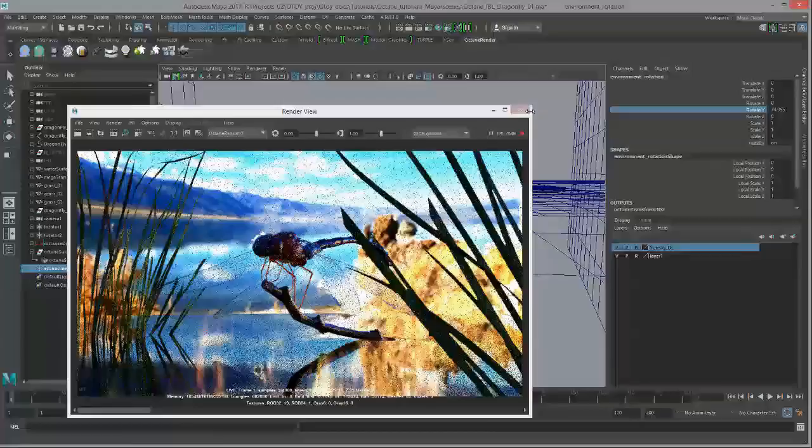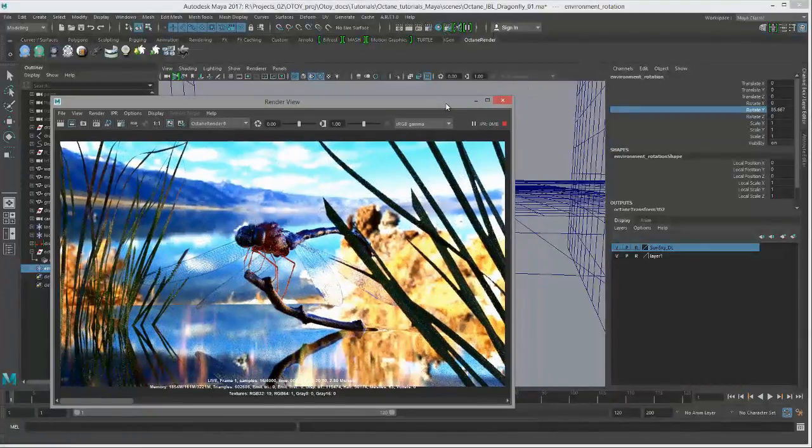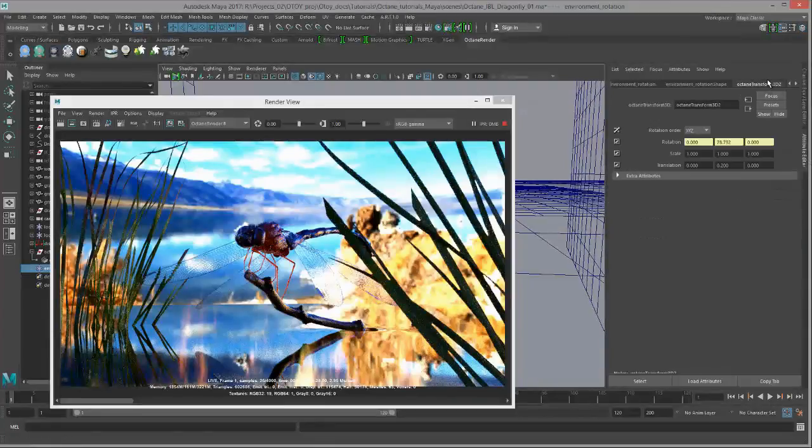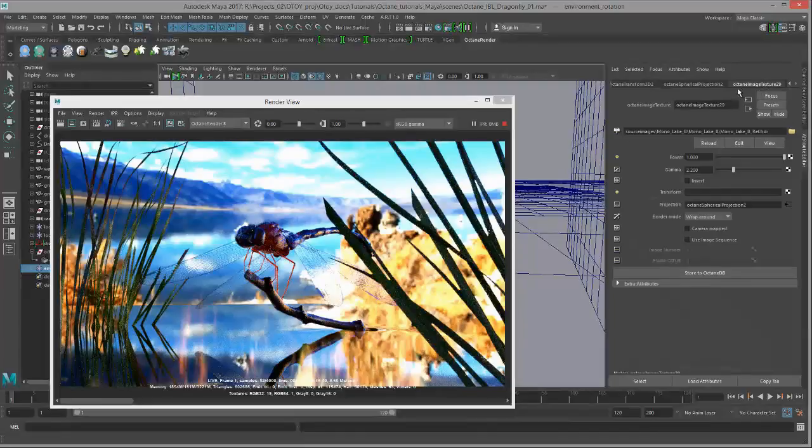Now the earlier version of the scene, instead of using this particular image, I was using the blurred out version. So if I go to the attribute editor and find that image node, I'll click on this folder. Here I'm using the monolakebref.hdr, which is a nice clear version of the image.